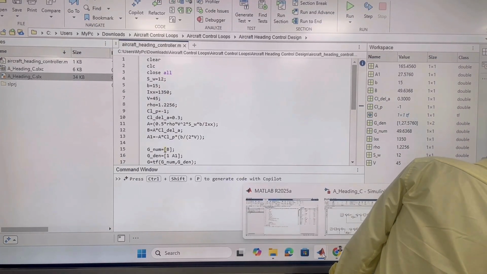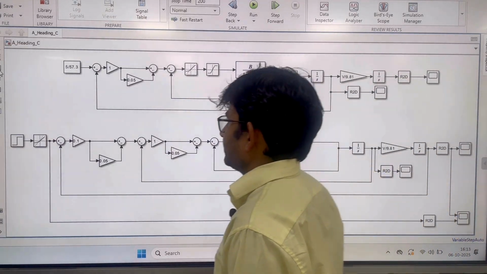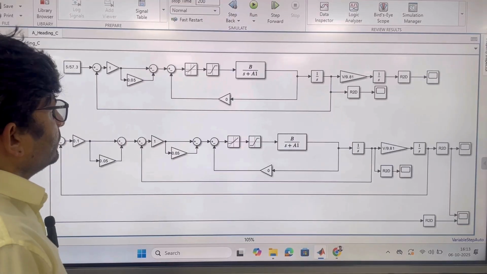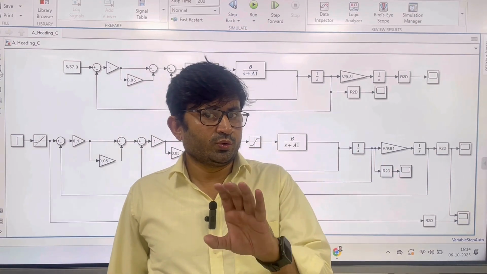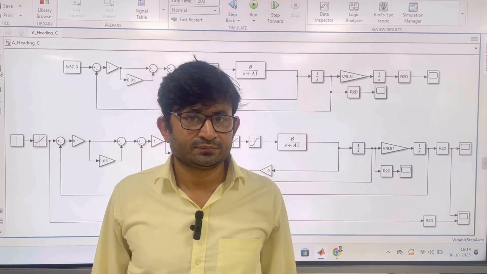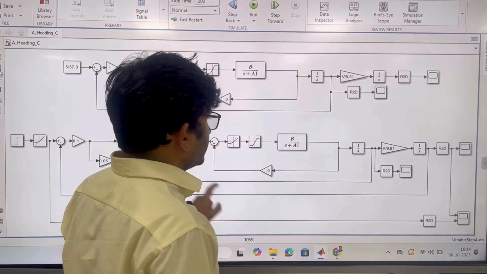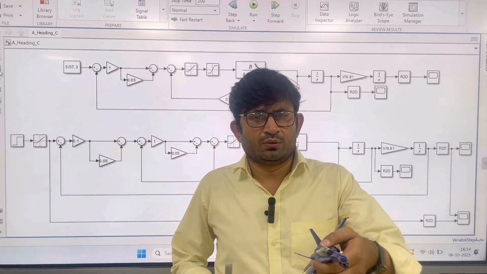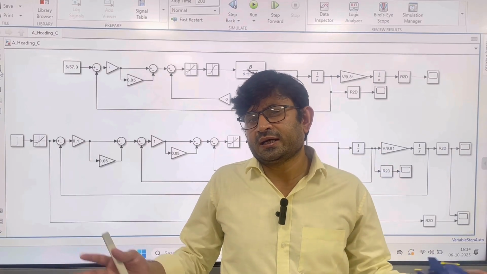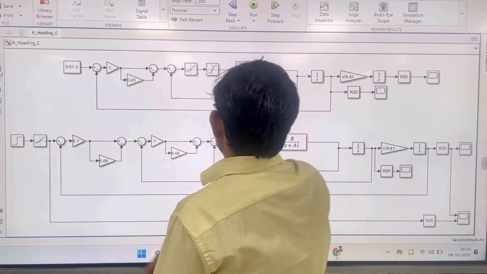Go back to my aircraft roll control design class, you will understand. Now we are interested in this. In theory I have explained to you how you will control the heading of an aircraft. Now in this case we are going to implement it in Simulink. So let us consider when we take a roll, and if you are not taking care of heading, what will happen? For example, let's say this is a 5-degree roll I have given.